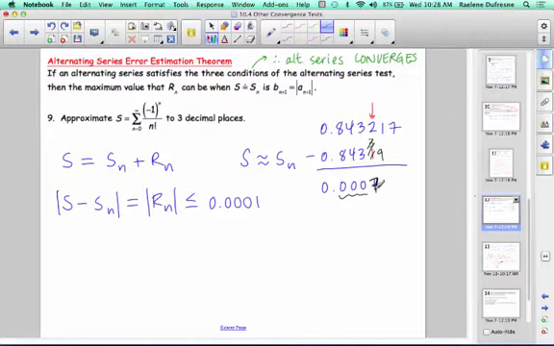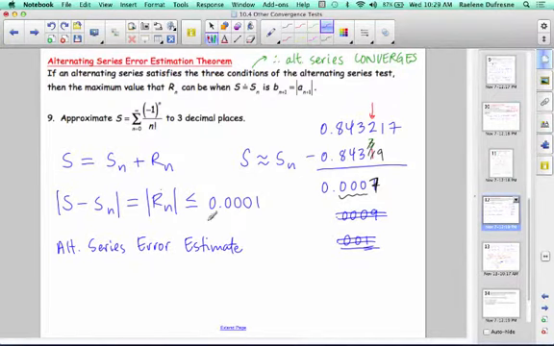Notice that if this gets any bigger, 0.009 and then a little bit bigger makes it 0.001, which means that I don't have the same third digit in the decimal places. So I'm not going to be looking at any other maximum error except for 0.001. But by the alternating series error estimate, I do have a value that Rn is given by. But I do have to be careful here because I can't just use the alternating series error estimate for any alternating series. I must make sure that the 3 conditions are satisfied.